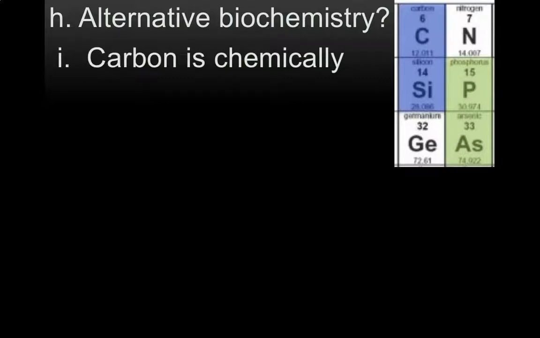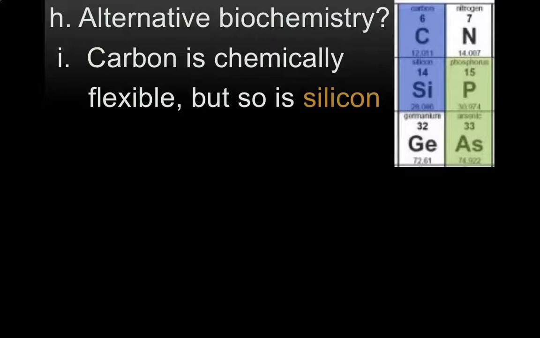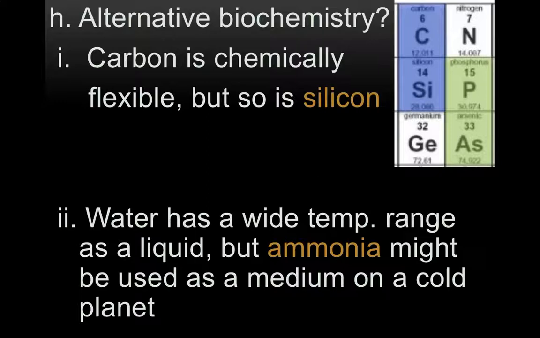Now, how about this? I always talk about organic compounds, carbon-based compounds, and a lot of my students will say, well, isn't that being short-sighted? Well, yes, it probably is. I mean, carbon is special. It is. Carbon is just very reactive, and it can form these long chains and these complex things. But, you know, if you look at the area where it's at in the periodic table, you notice silicon there in the same group might accomplish the same thing. Sometimes in Star Trek, they'll meet life that is silicon-based rather than carbon-based, and there's nothing wrong with that.